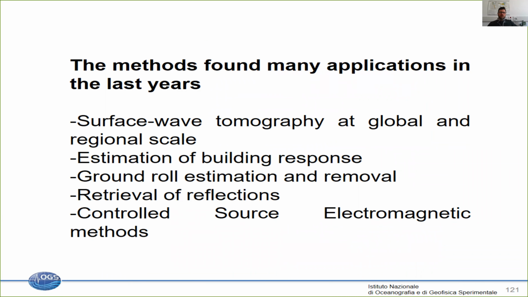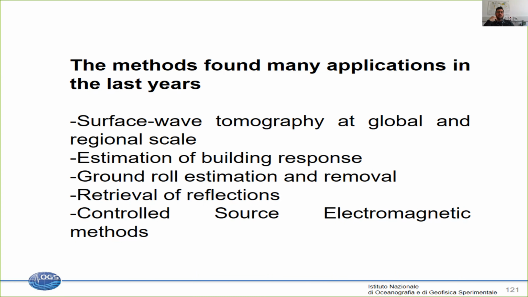So the method has found in the last years a huge amount of application, from surface wave tomography at global and regional scale, where it was quite, let's say, obvious to apply because you have a huge amount of noise recording from everywhere, but especially the propagation over very long distance for the low frequency waves can be very efficient because the quality factor for the low frequency is quite high, so there is not a lot of attenuation.